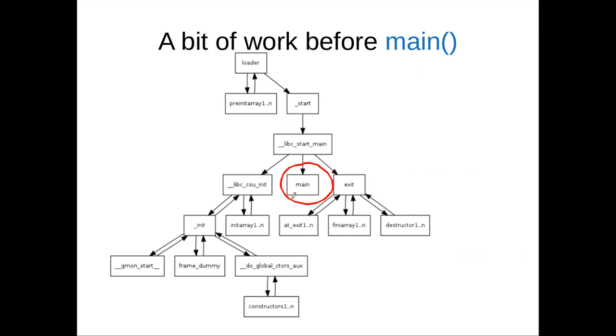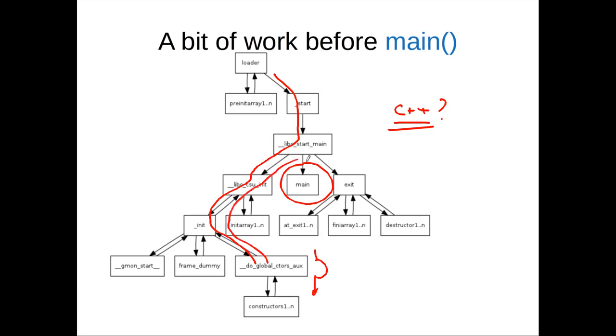a notion of constructors and destructors. And you might say, okay, am I executing a C++ program? Well, no, constructors and destructors were invented even before C++. Some libraries might need to open a file, for example, before main is even running, because maybe main uses some IO tracing function, and this tracing function traces everything in a file. So this file has to be opened, right? That's why, before running main, we'll descend here and execute all these constructors right here.